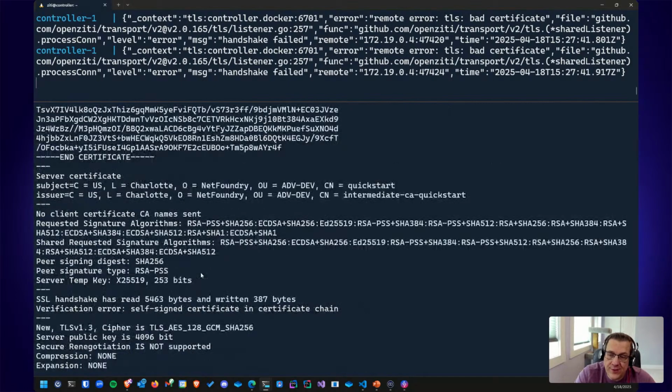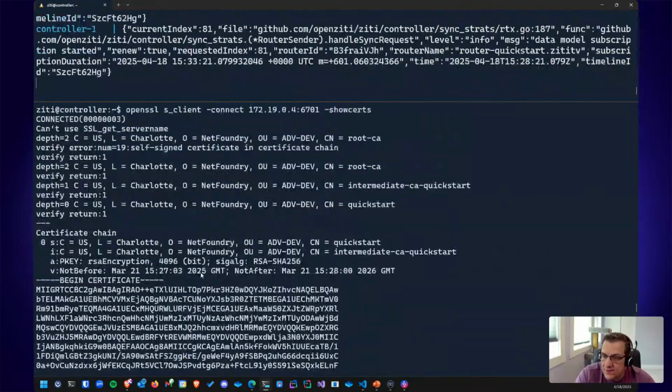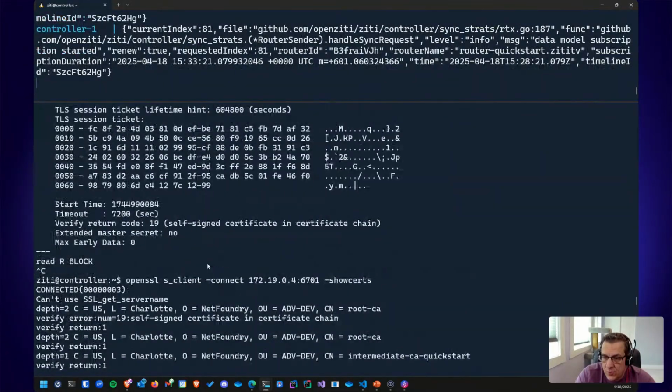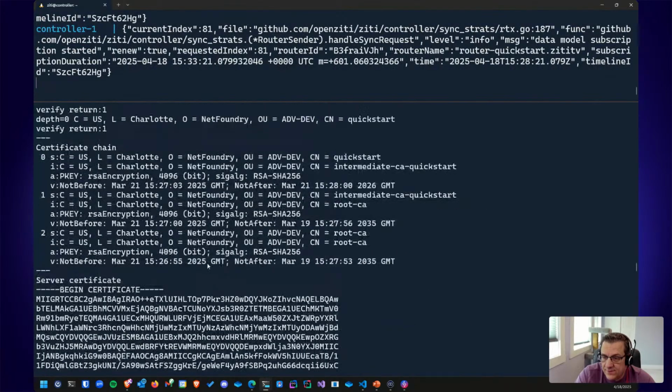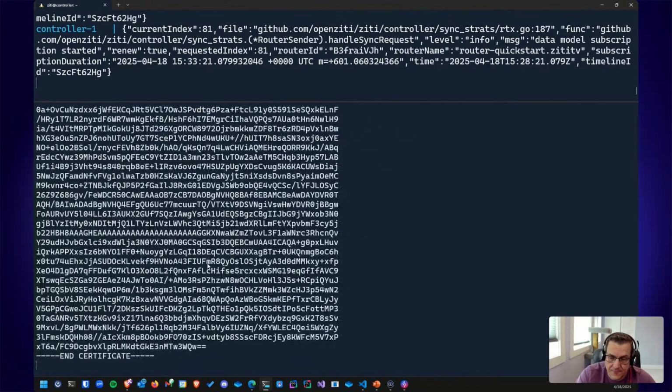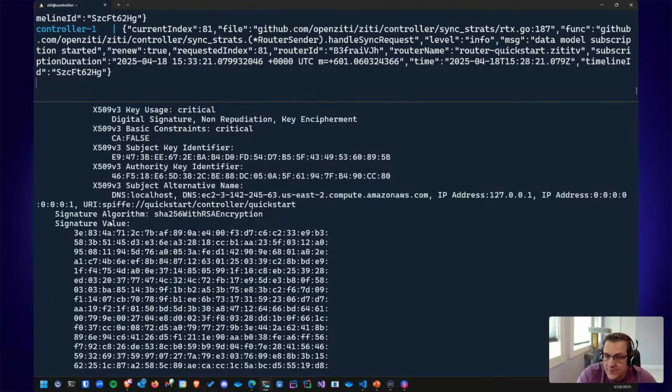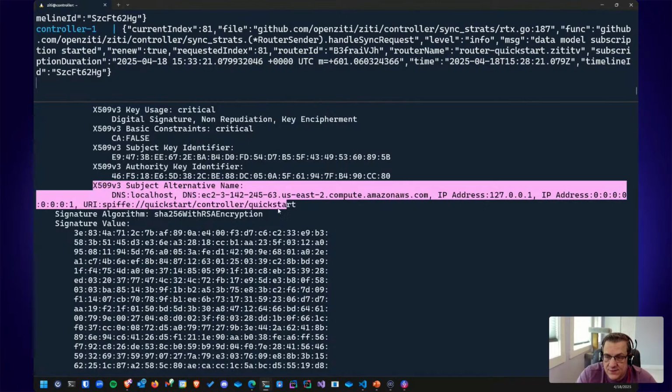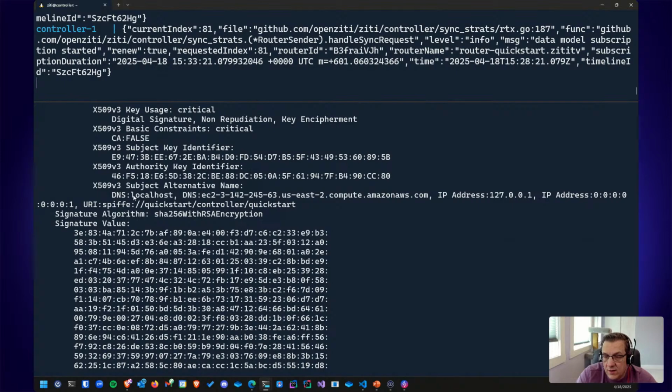And so when we created our controller way back in episode 1, we are looking for the alternative service certs. I thought show certs would do this. OpenSSL x509 text. When we created it, the alternative names that it was created with are localhost, this big long name, this IP address, and this IP address. I don't know, 001. Yeah, the IPv6 localhost.